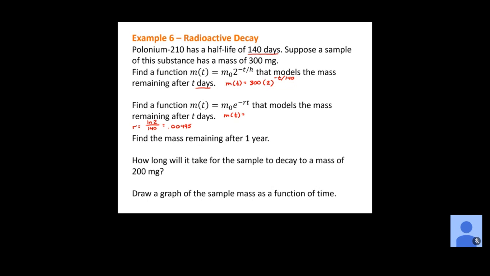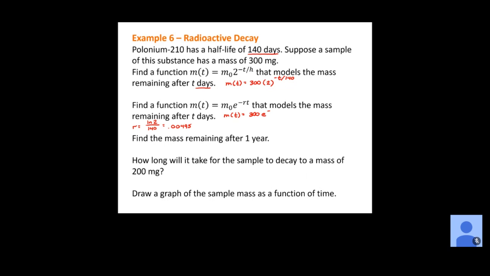And just remember, generally in WebAssign, it tells you how many decimal places to keep. And I'll try to be sure to include that on the test as well, just so you know what to round to. Okay, so now if we actually write this one out, we're going to have m sub 0, which is our 300 milligrams, times e.